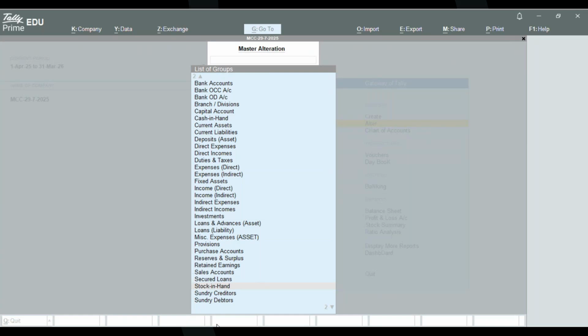For groups there is no creation as of now. We're not creating any group, to avoid confusion.